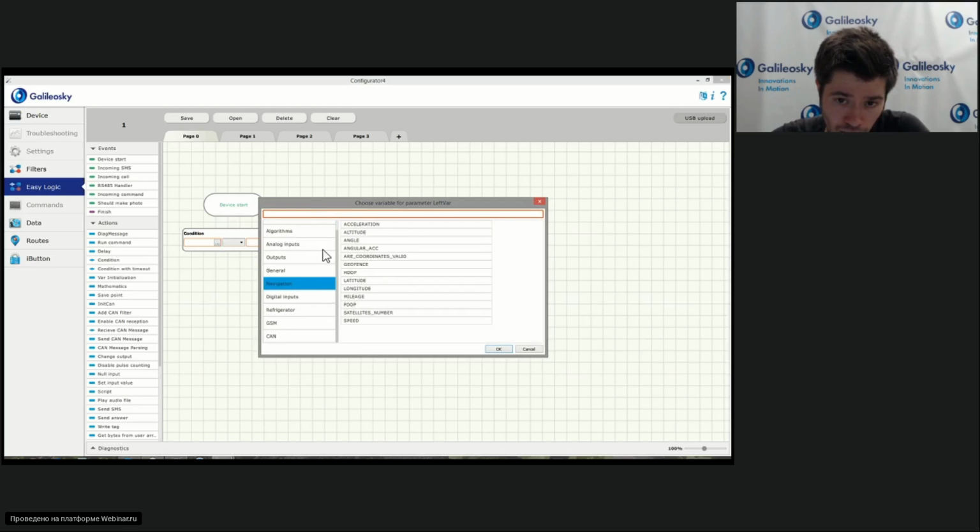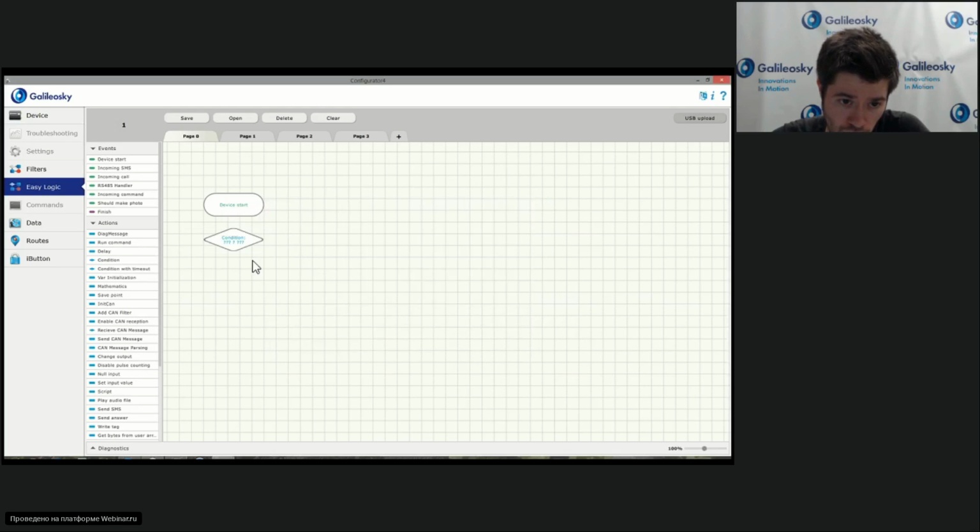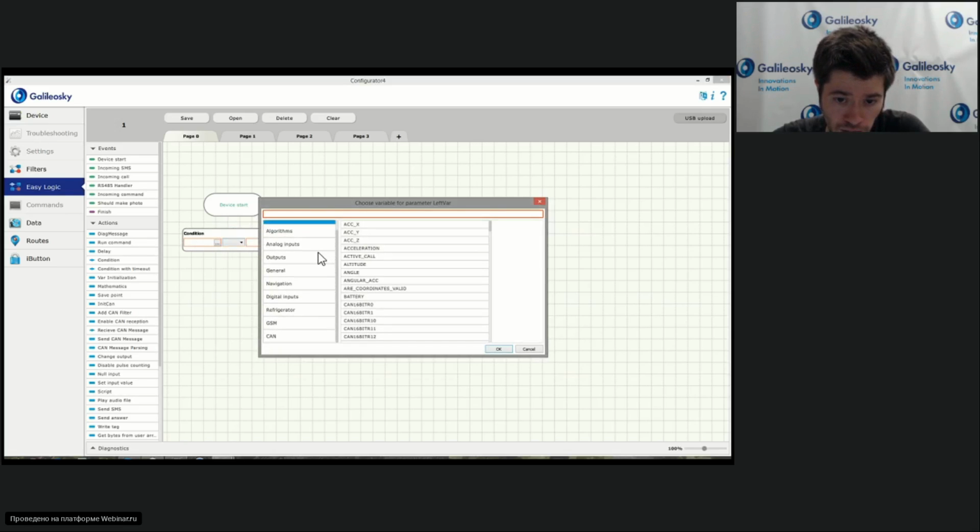As you can see here, when we create a condition, we can check different variables. There are a number of variables here that already exist and will have their value depending on their name. For example, in the navigation area, we can see the speed variable, which shows the speed value in kilometers per hour received from the navigation module.